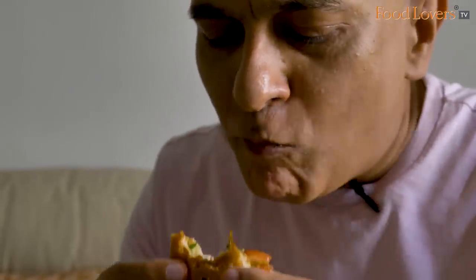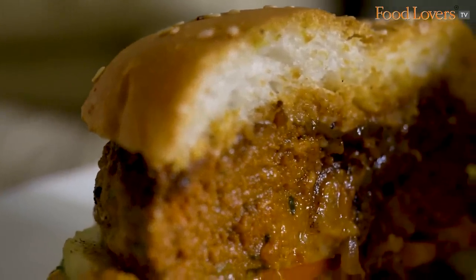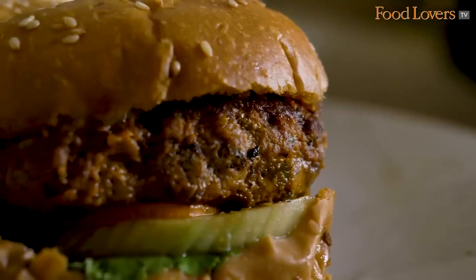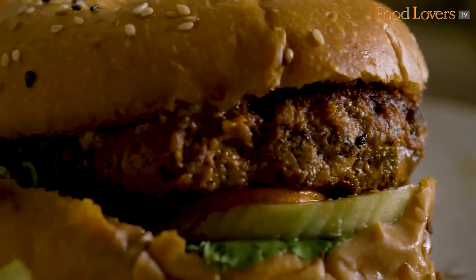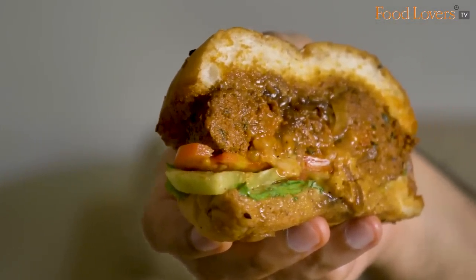And then that spicing contrasts with the sweetness of the caramelized onions. There's also the cheese that's in there, so that also helps to round off some of the spices. I think this burger again is rather clever in its construction. Every element that's gone into this burger is thought through, from the spicing of the finely minced lamb that makes for the lamb patty, the sweetness that you get from the caramelized onions, the fresh crunch of the vegetables, especially the cucumber that helps wash some of the spices, and that stuffing of cheese that helps tone down some of the spices of that Juicy Lucy mutton seekh patty.